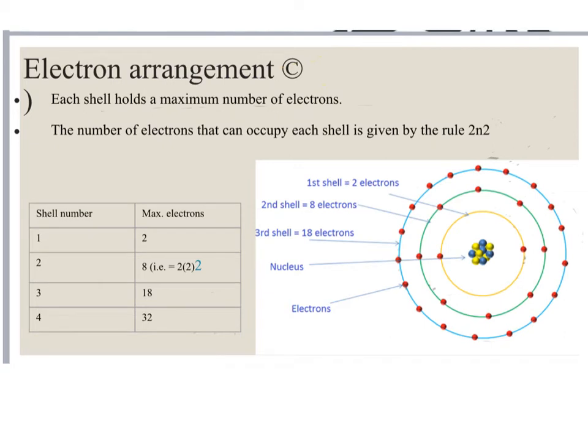So this slide is just showing what we talked about on the previous slide, and you can actually write this slide down now, copy this one. We get the maximum number of electrons in those shells by doing 2 times whatever the number of the shell is, squared, which is where those values came from. So this would have been 2 times 3 squared, this would have been 2 times 4 squared. In case you're wondering what that is, that should be 2n squared.